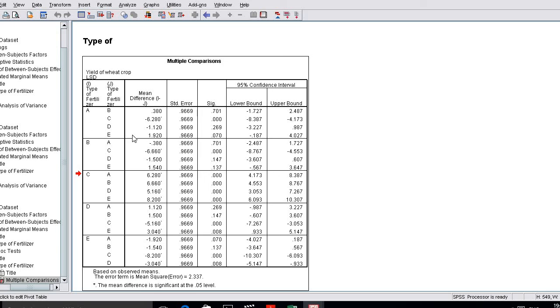Similarly A and D do not have a significant difference. A and E also do not have a significant difference. Similarly, B and C have a significant difference. With B, all remaining 3 treatments, that is A, D and E, do not have a significant difference. Similarly, C has a significant difference with all remaining types of fertilizers, that is A, B, D and E.